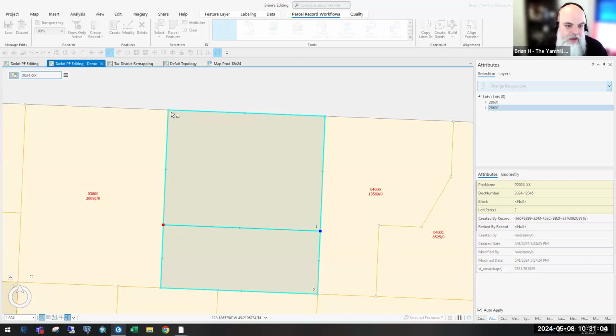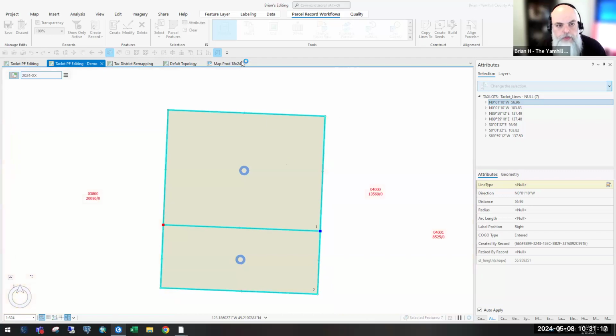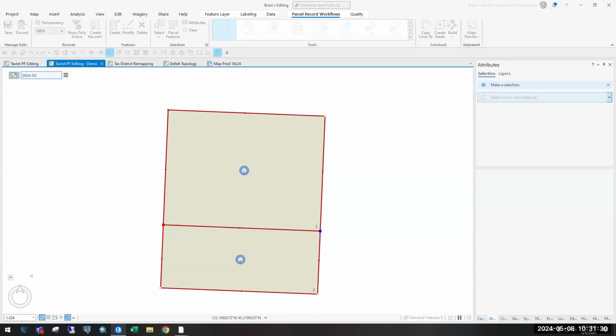But in this case, where the lines on the edge are still coincident with the new lines, it won't need them on historic. They could be duplicated, or you could go through and delete them and take them out. I've kind of gone all different ways with it and haven't really decided what the best method's going to be for that. When you set them to historic, it takes them out of the current. It does the same thing. It just sets a retired by record on there. So they're still in there.